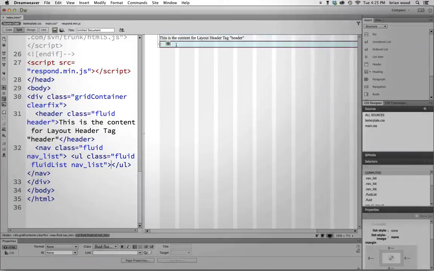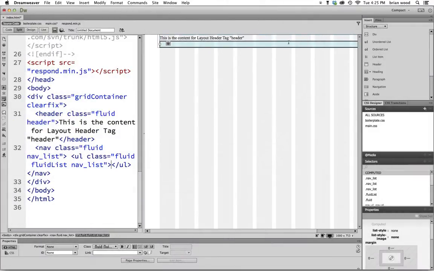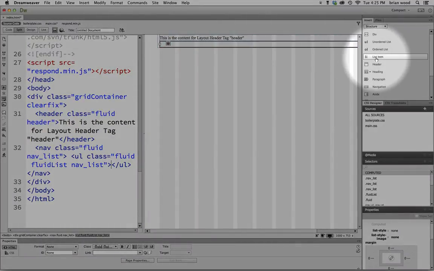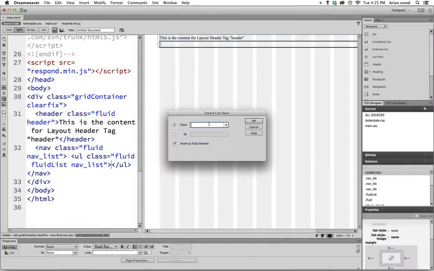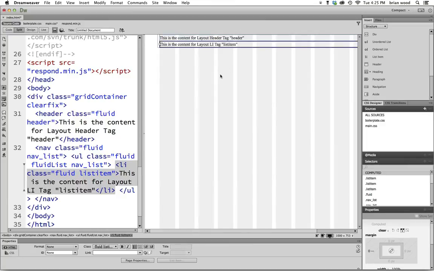We're now going to start to add list items. So if I come over here to list item and click on the first one, it's going to add one, and I'll just call this, I don't know, list item, whatever. You do what you want. Click OK. And it'll tell you if you try a name that doesn't work properly.